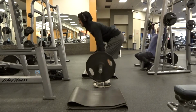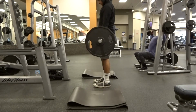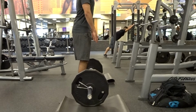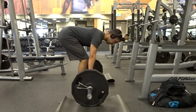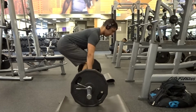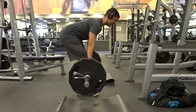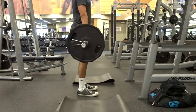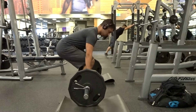So I'm going to have clips of both the conventional and sumo deadlifts playing, but I'm going to be talking about one and then the other. So first I'm going to talk about how to do the conventional deadlift. To perform it, what you want to do is basically keep your feet shoulder width apart, place your grip on the bar just outside of your shins, retract your scapula by engaging your lats, and then pull the slack out of the bar, okay?